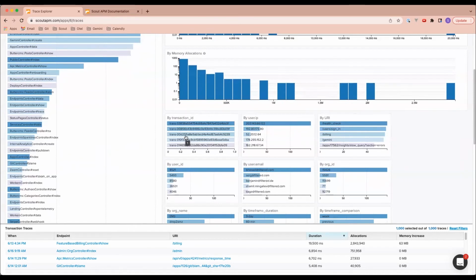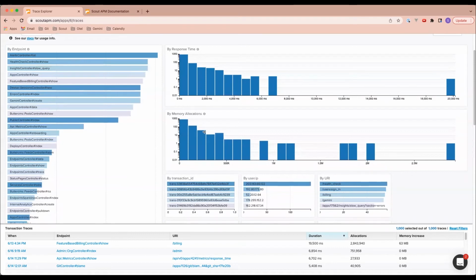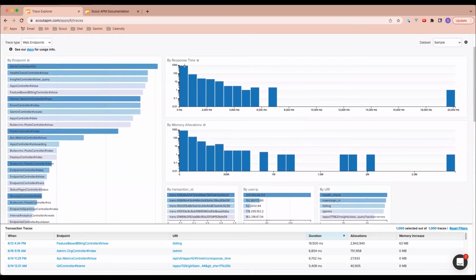Any additional data will appear on this page outside of Scout's out-of-the-box content as well. You can highlight and filter values on this page to see if different users, for example, are having a slower experience more consistently than others. So as you can see on these graphs, we can filter by, for example, response time. And maybe we're concerned about this 7,000 millisecond response time right here.